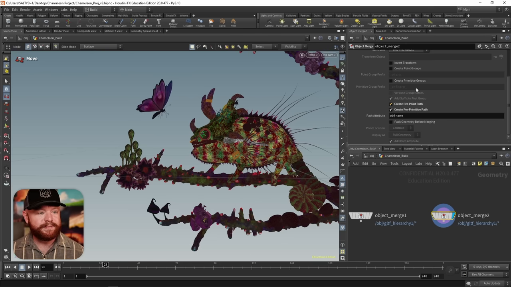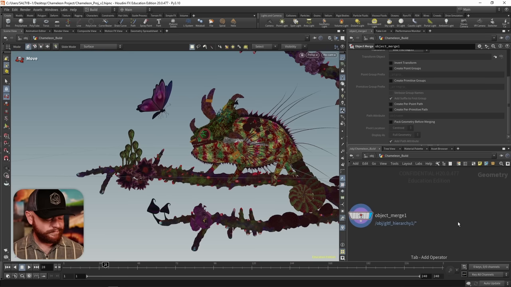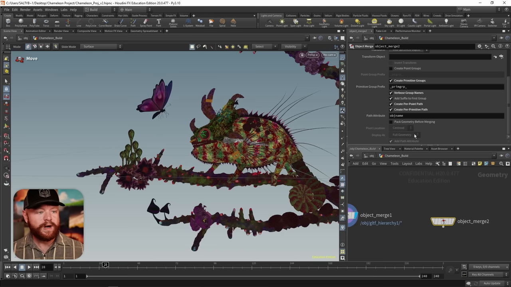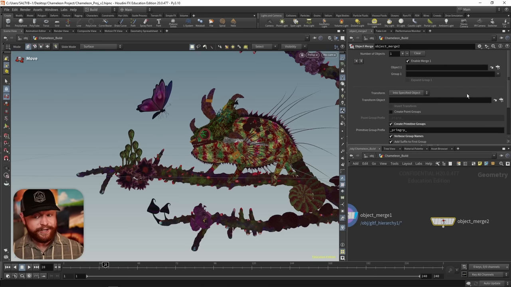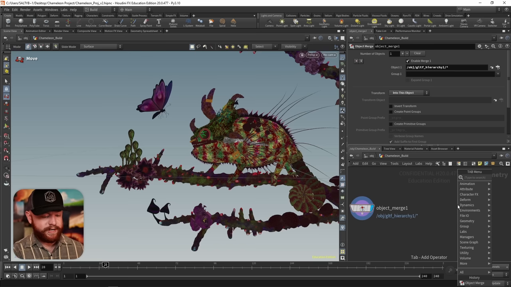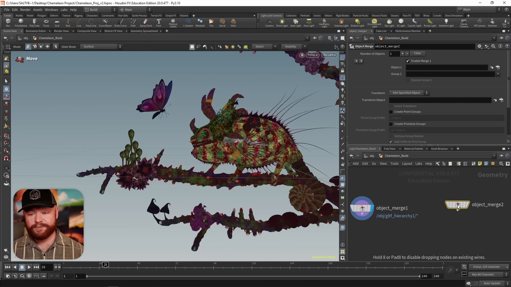And if you do mess up some settings for some reason, you can always just delete a node and try again. Tab, object merge. You're back to where you were before. And that's an incredible thing with node workflows, because in other applications, you wouldn't be able to really go back like that. If you checked some of these boxes and then, you know, 30 minutes later, you're onto something else and you made some wrong decisions over here, in other applications, you would have to revert back to an old save file. But in Houdini, because everything's a node, no problem. Make a brand new one. It's no big deal. So that's really cool.